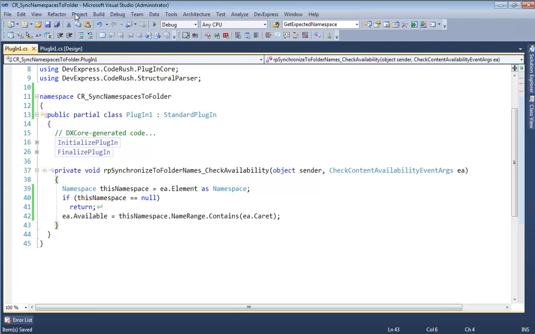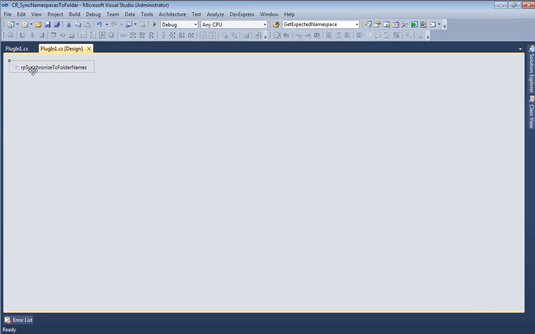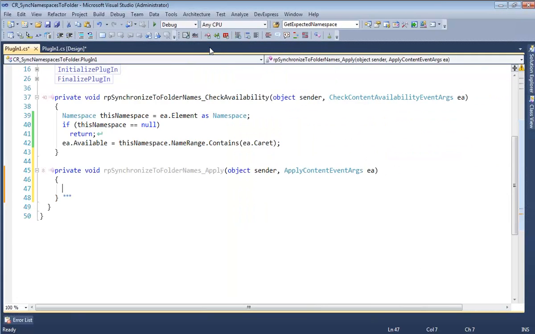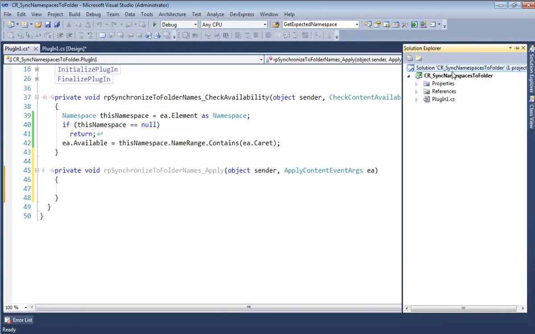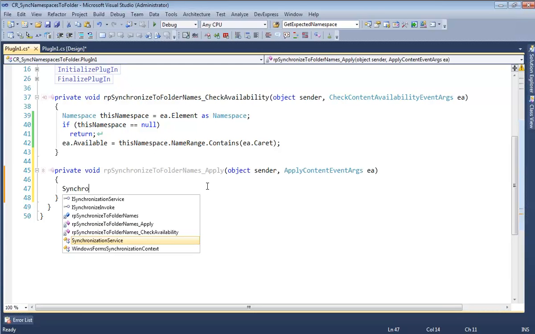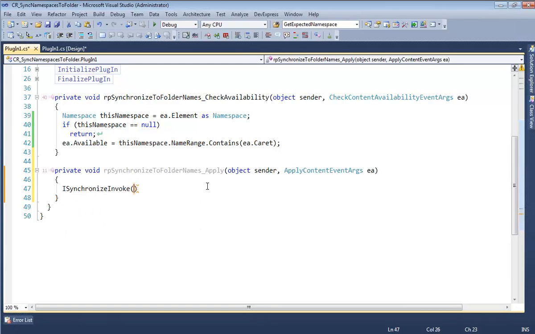All right. Next, we need to apply refactoring. So it starts out simple, and then we get kind of crazy. Now, I want to be able to apply only on the current project. So if we have multiple solutions, I only want to work on the current project. That's just kind of an arbitrary decision. We could change this to work on everything, but what I'm thinking about is a method that says synchronize all namespaces, probably better, and I want to pass in the project to synchronize on. Okay. So we'll come in here.